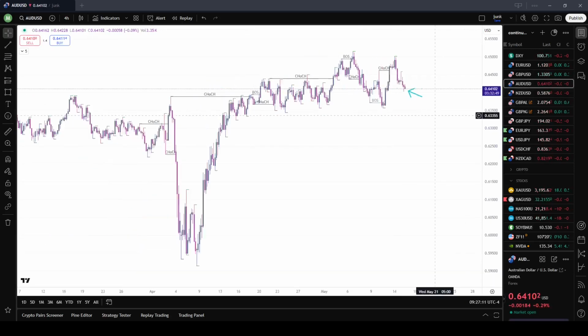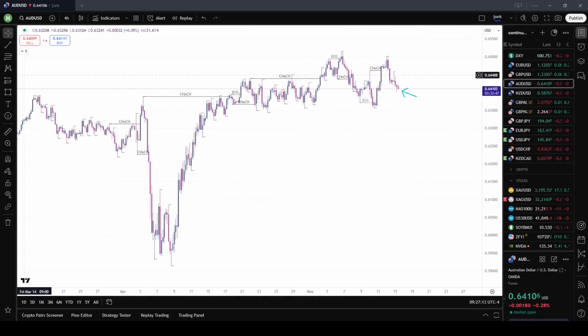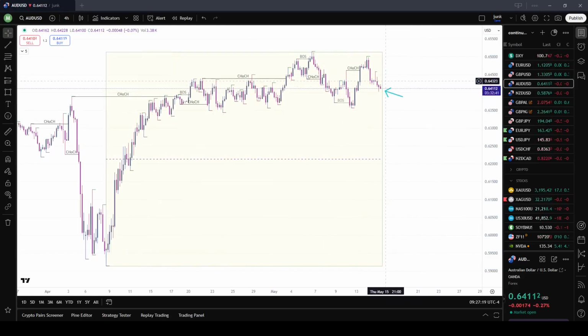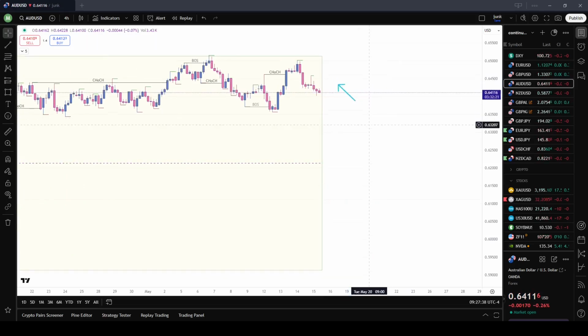AUD USD. Let's go and map out the current overall range. So prices continue to consolidate sideways and started to break out. It came back, took out some liquidity under the lows, but structure support still formed under these lows, and buyers started to react from it. It broke structure to the upside.